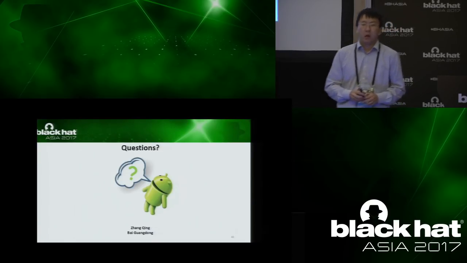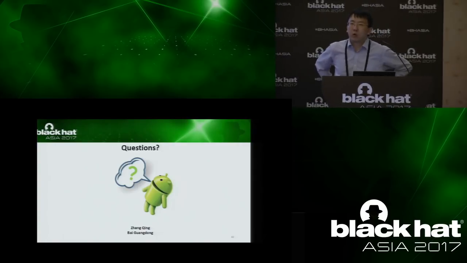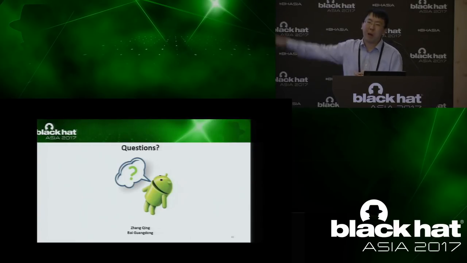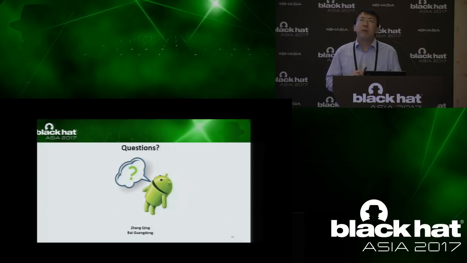Oh, I see. Let me repeat your question to see whether I understand correctly. Basically, currently we're just doing the scanning within the intranet, so you want to ask whether there is some risk coming from the public internet. I think maybe because of the gateway we haven't found that. But it's definitely a good direction to explore. Thank you for your advice.